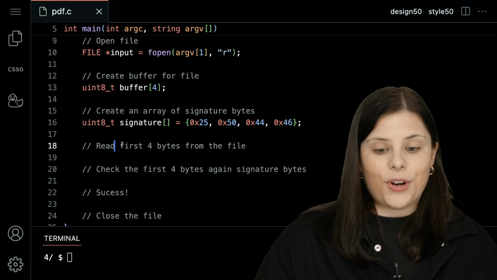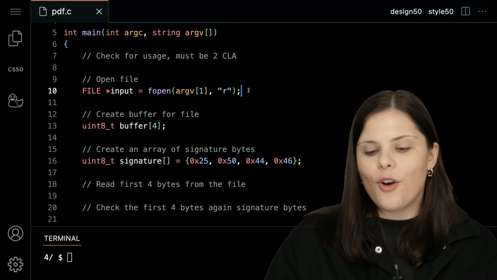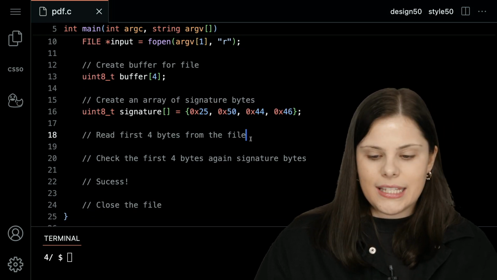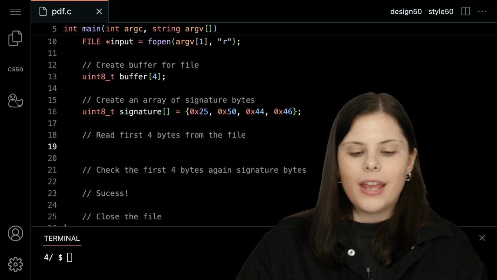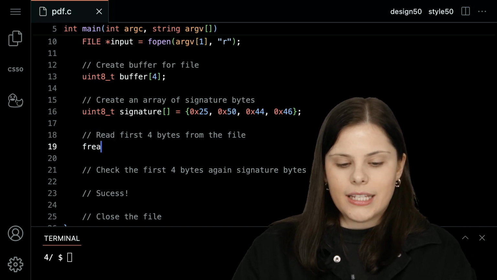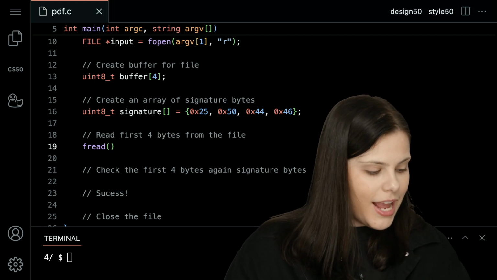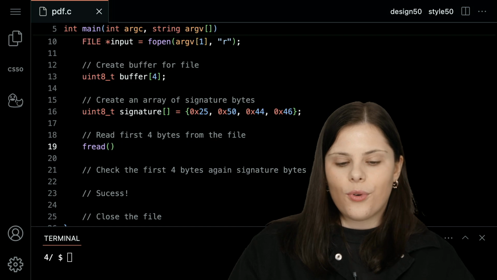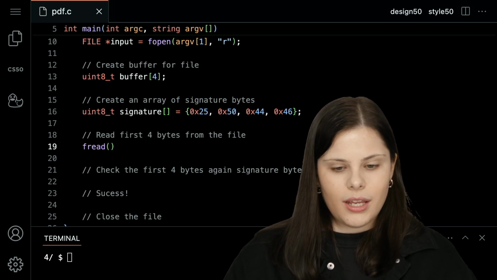So this is where the tricky part comes in, right? Like all of these things, we sort of knew how to define arrays. fopen was a little bit new to us, but now is the interesting part, right? We want to read the first 4 bytes from the file. And by looking at this keyword right here, I see that I'll probably use fread, right? And I mentioned in the beginning that we don't want to modify anything, but can you all help me out? So what 4 arguments do I want to put inside of my fread function?